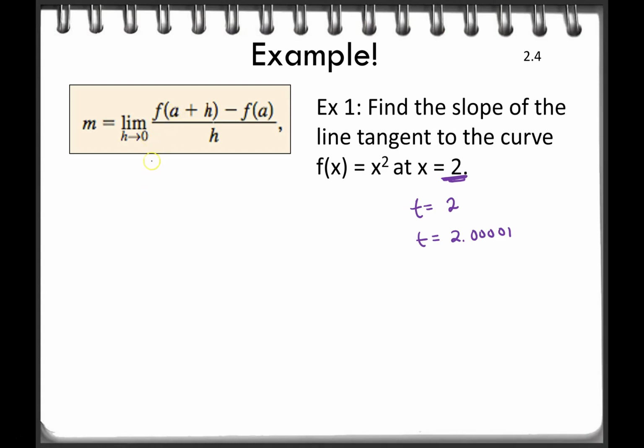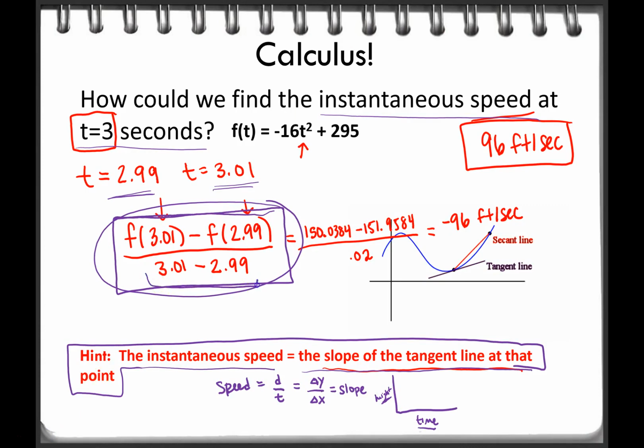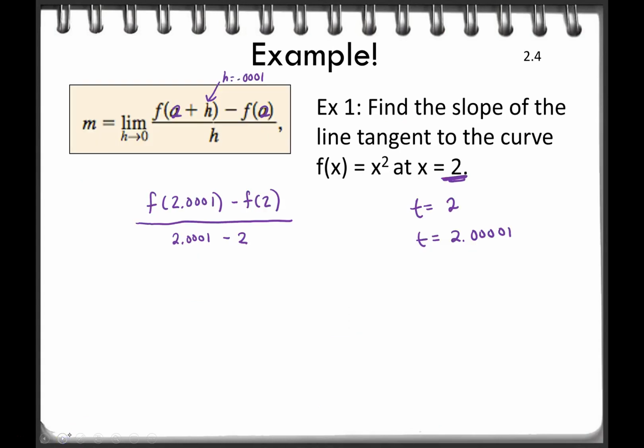So if I plug in a is 2, and I have h approaching 0, let's just say for the sake of understanding that h is equal to 0.0001. So then a is 2, so we have f of 2.0001 minus f of 2. And then you should say, hey, Ms. Sorensen, I know what to do here. You just do 2.0001 minus 2. That's what we would have done here. Just subtract those two numbers that are really close. Well, what is 2.0001 minus 2?